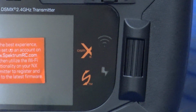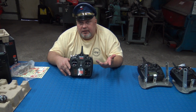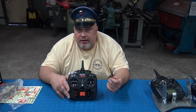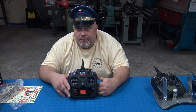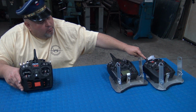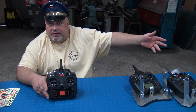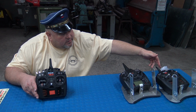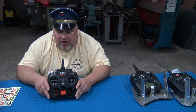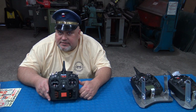And of course, it comes already preloaded with the templates for all the E-Flight planes that are available in bind and fly. Of course, every NX radio. This one, you can just choose. If I have bought myself the, I don't know, the ultimate biplane, I just search it inside, download it on the main screen, and that's it in the file. And you already have the factory settings on the radio.